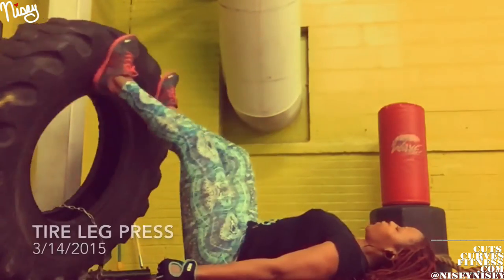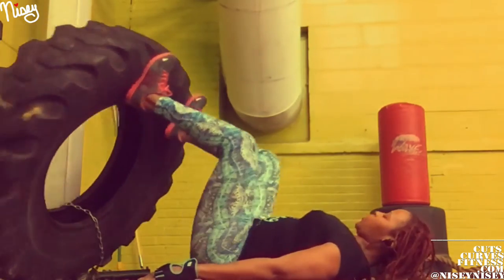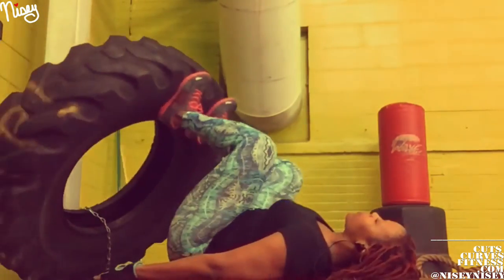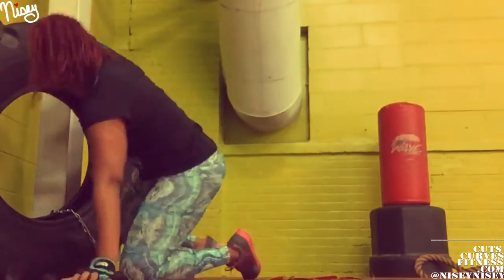Here's another one I stole from Instagram. Unfortunately, our tire is attached to the wall, so I currently have so much mobility, but I gave it a shot. It would be really cool if our tire wasn't attached to a chain.